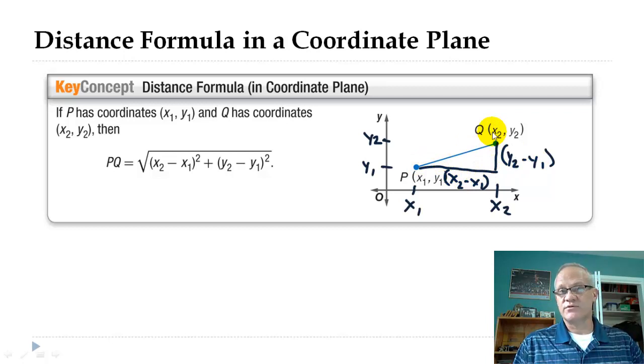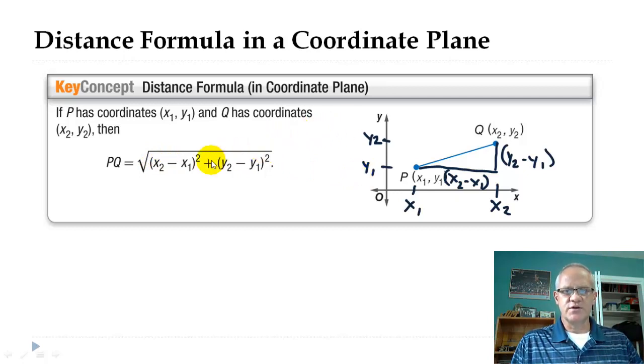Do you remember the Pythagorean theorem? A squared plus b squared equals c squared. And so what you do is, and that's where this formula comes from, you're basically just squaring this, that's your a, squaring your b, and it would equal this third side squared, which is the PQ, except then to get rid of it, you have to take the square root. So kind of a little interesting, but that's where it comes from. It comes from right triangles.